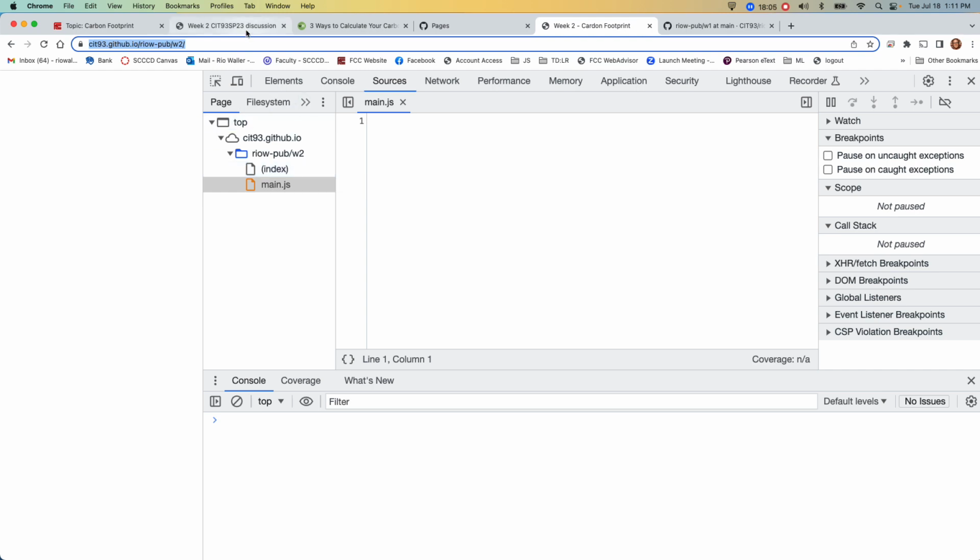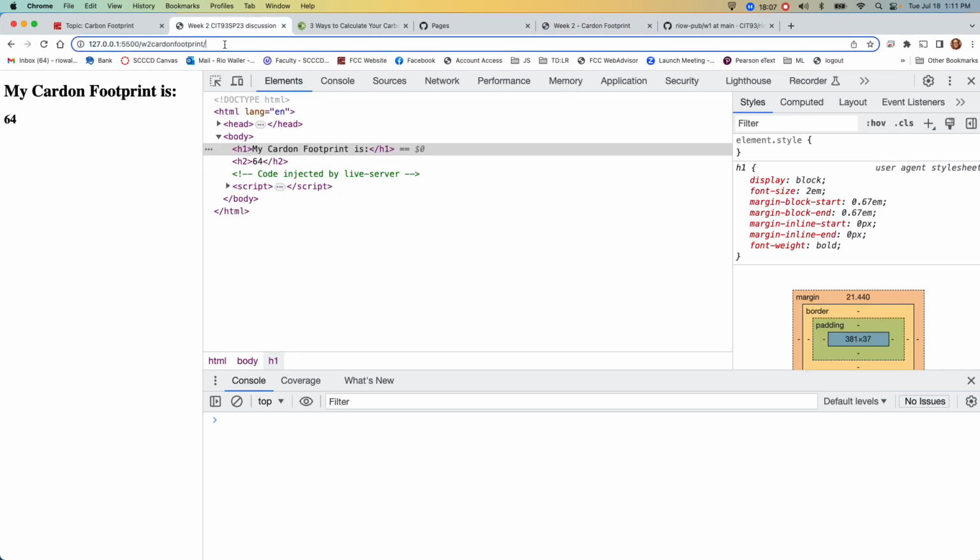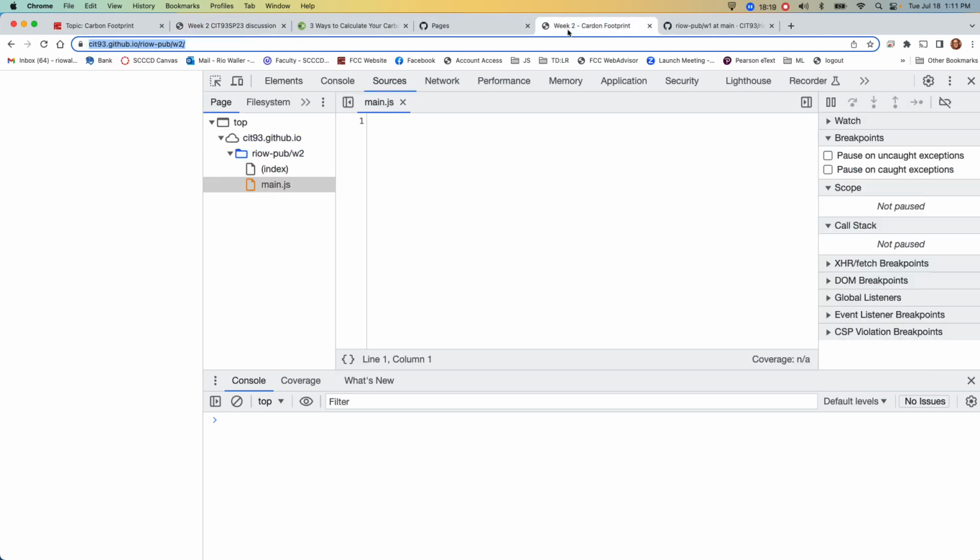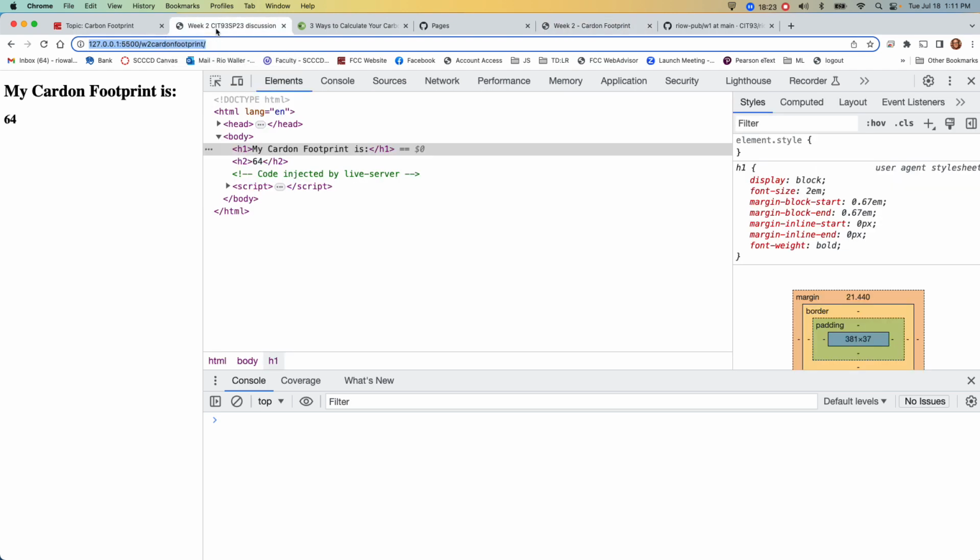So that's the difference between rendering your code locally and publishing it. Remember, and I'm glad I saw this, if you post a URL that looks like this, none of us will be able to see it. Only you will be able to see this. The URL that you need to post that we can all see will look like this. So when you're troubleshooting your code and you're running live server, that's great. This is where you would look. But don't give us this URL thinking this is the URL we can all see. We will not be able to see it. Okay? Just to be clear, I'm glad I hit that before I stopped.